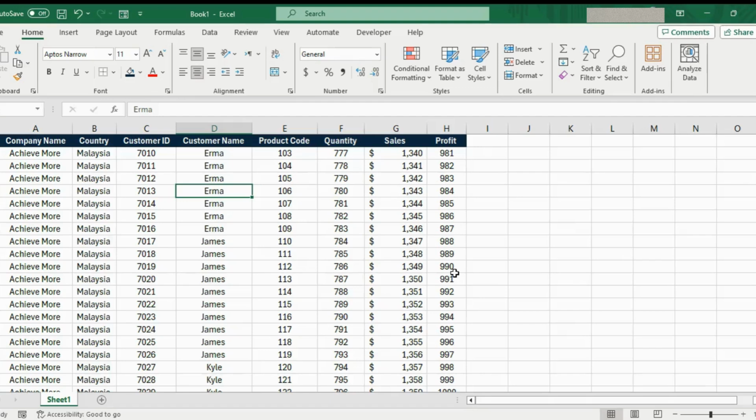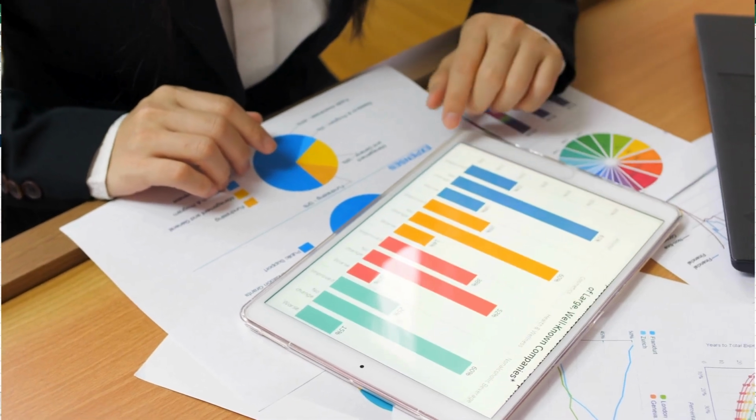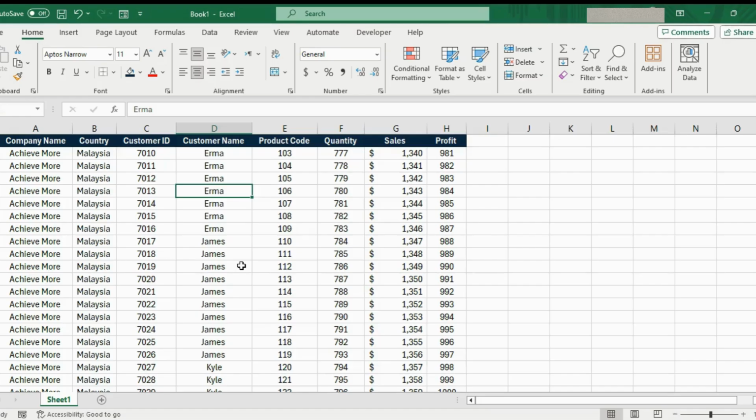Watch this video till the end to learn all the productivity tips and tricks to create and use a pivot table. So why do we use pivot tables in MS Excel? It's simple. If you want to get insight from your data or create reports really fast, you will need pivot tables. Let's say you receive this data set.